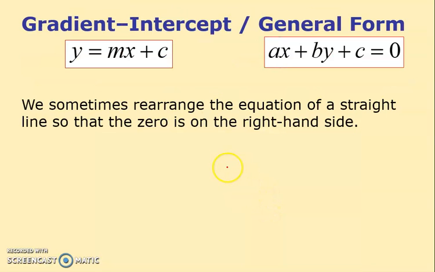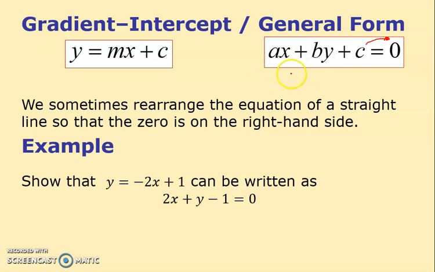That said, you get this alternative way of writing it, and this would be called a general form of the equation. And sometimes the c is over on that side, if it makes it look a little bit prettier. And sometimes it's on the left-hand side. Basically, we like positive numbers. So if it was 2x plus 3y minus 10 equals 0, we'd probably put the minus 10 on the other side and say, well, however many x plus how many y equals 10. And so we tend to like these instead.